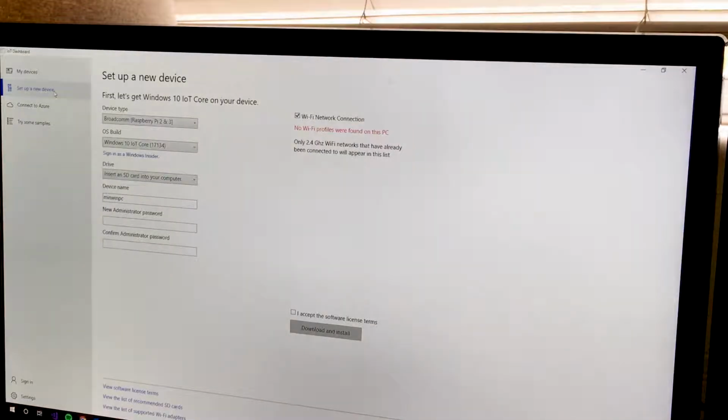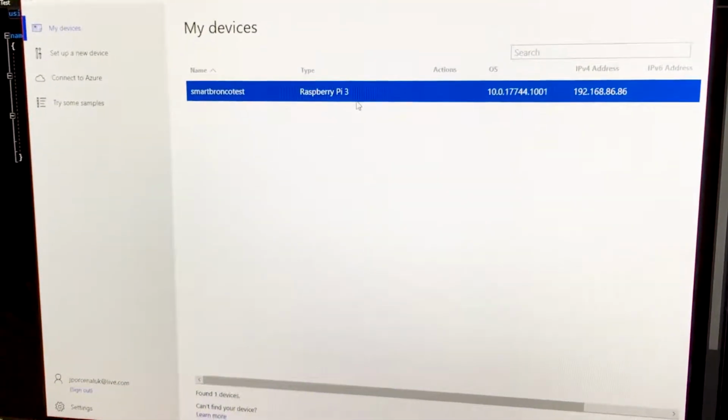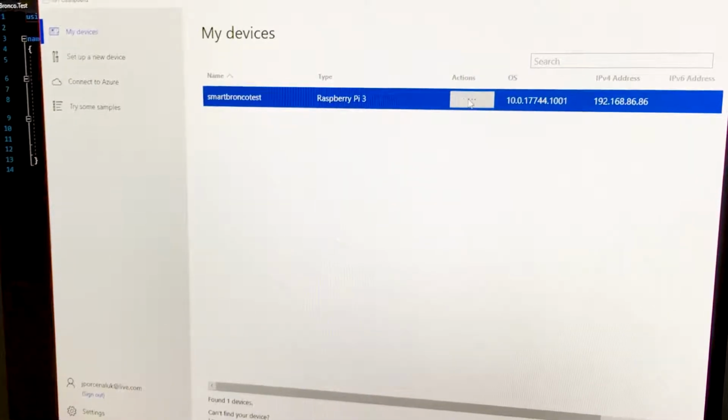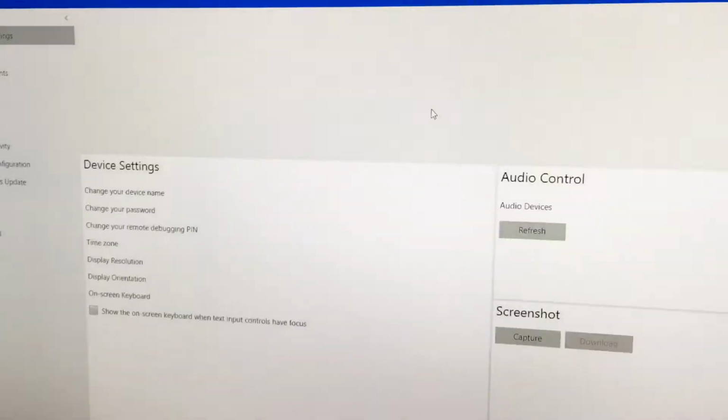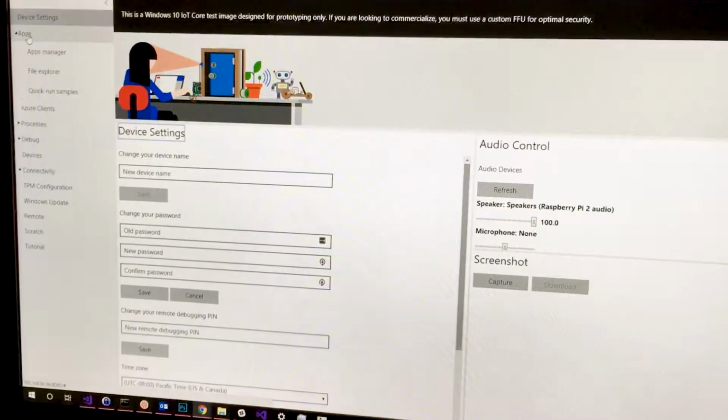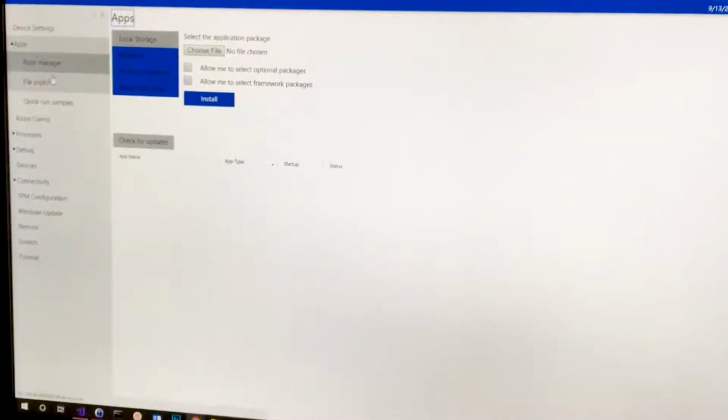So what are some tools I use for developing locally for my Raspberry Pi 3? Well, I'm developing for the Windows 10 IoT Core operating system. So I use the Windows 10 IoT Core Dashboard, which allows me to create an operating system image and then put it on the SD card so that when I slot it into the Raspberry Pi 3, it already knows a username, a password, what version of Windows 10 it is on the card, and some Wi-Fi credentials so that I don't have to touch it once I stick it in the SD slot.